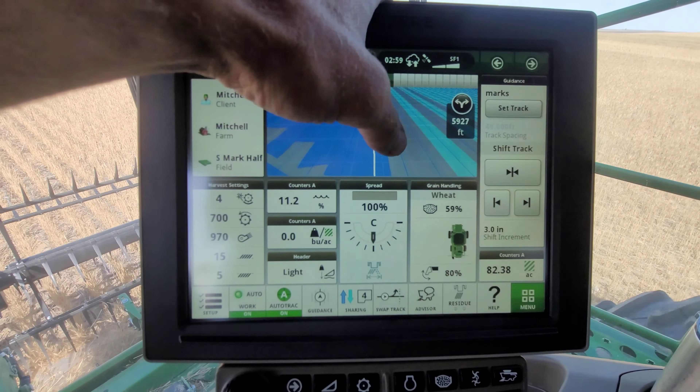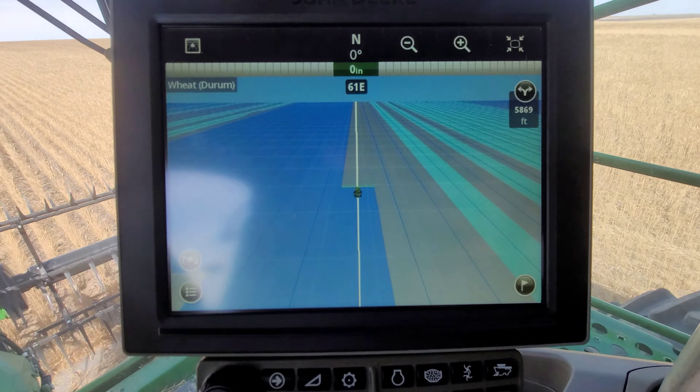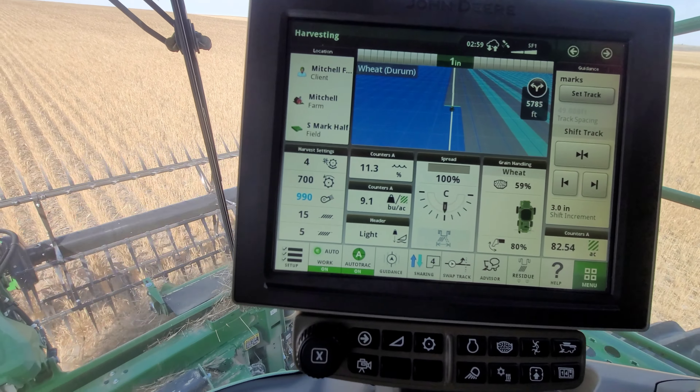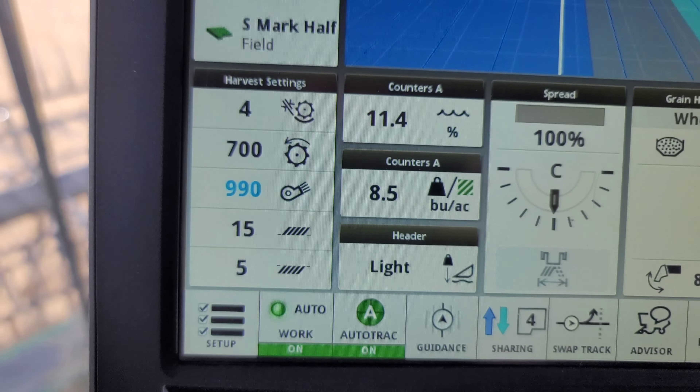We are all shared mapping here — the dark blue is me and the light blue is the other combines. When you see this light blue color on the screen, that means it's auto-adjusting. We have it on so that if you're going up a hill it'll reduce the fan speed so it's not so easy to blow grain out the back. We're in some mild hills here, so it is adjusting the combine settings accordingly.